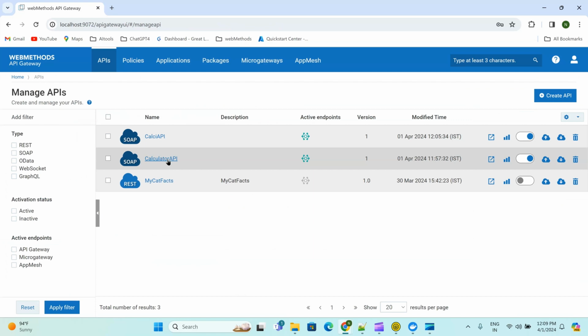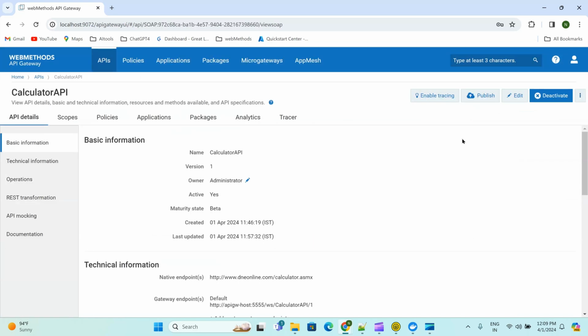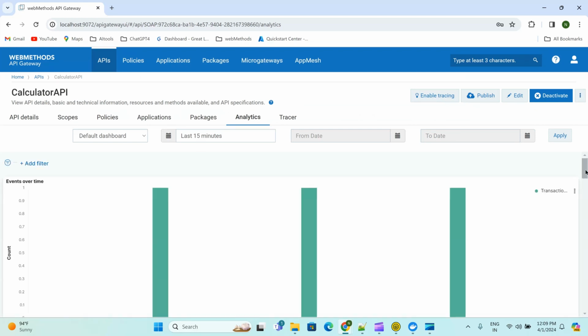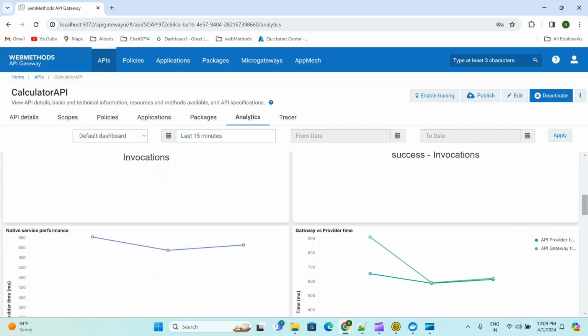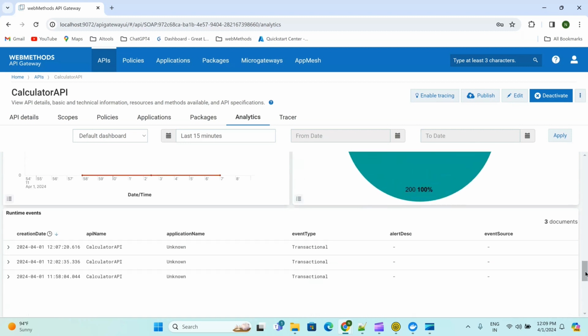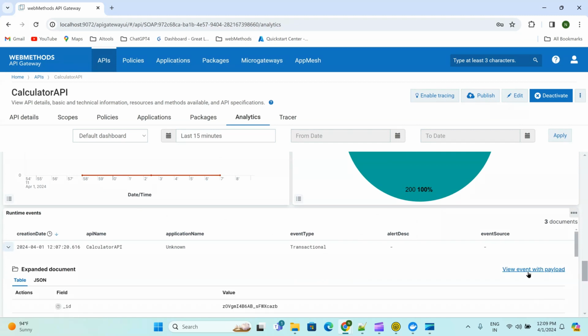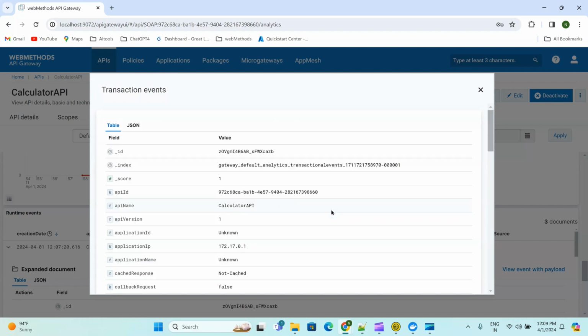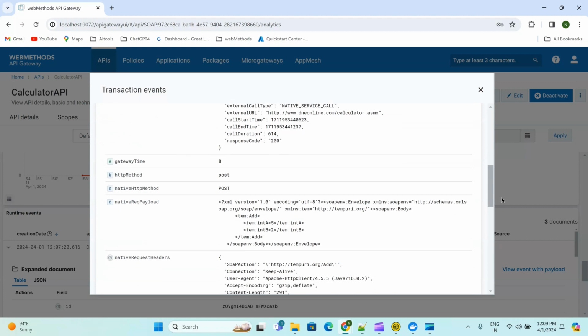And for calculator API, go to analytics. Last 15 minutes. Here 3 invocations are there. We'll take the recent one. Yeah, 12/7. View event with payload. Transaction events. I think we have given 5+2, 7.